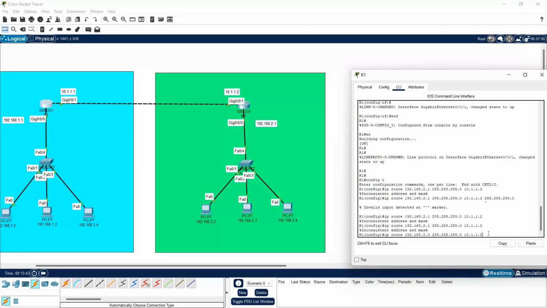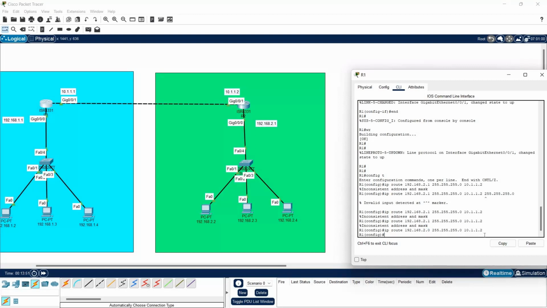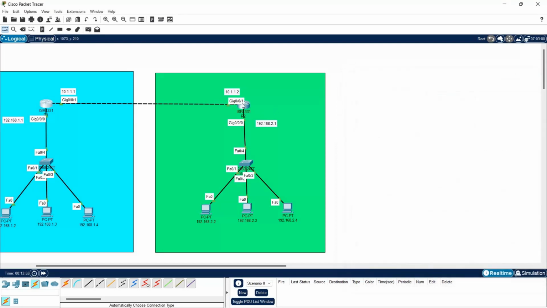You are going to get everything. Okay, so you can access everything. So you're going to place 0 over here. So now just press enter. Okay, so you are done with this. Just close this thing and click on this router 2.